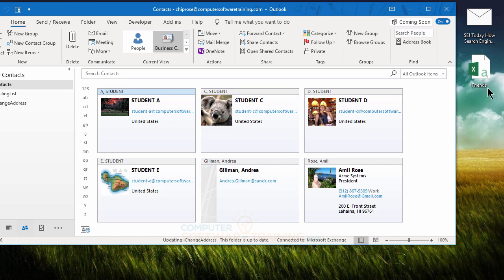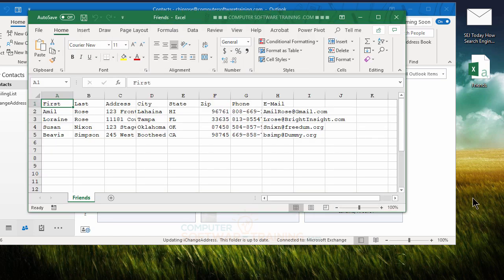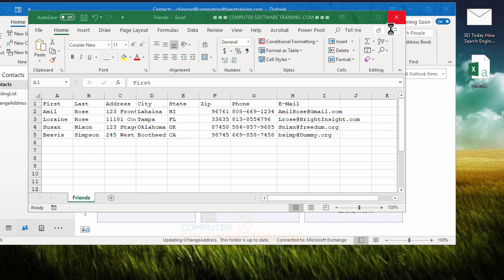Now, if I go ahead and I'm just going to open it up so you can see what it looks like. I'll just double click it there. All right, so this is it here. It's pretty much just row after row of different names. I got about 4 names here. We got the field names at the top there. So what you'd have to do is have something like this set up, all right? And I'm going to go ahead and close it up now.